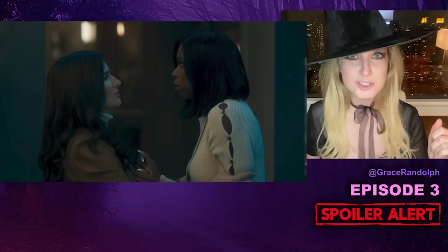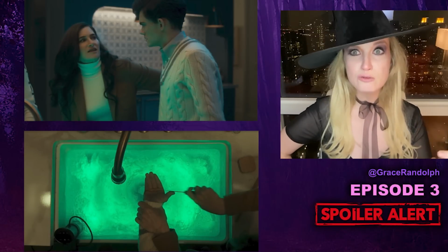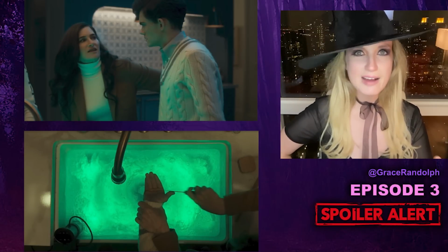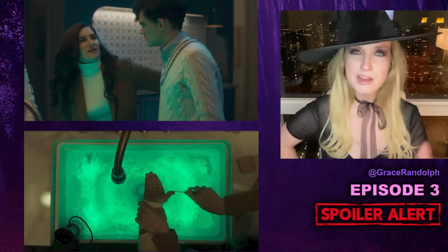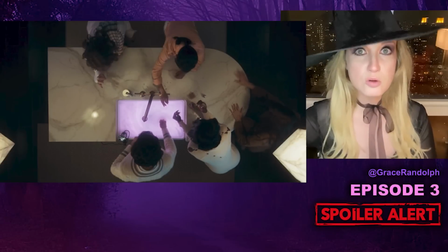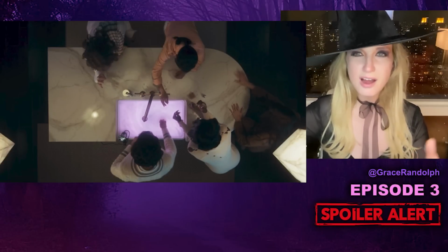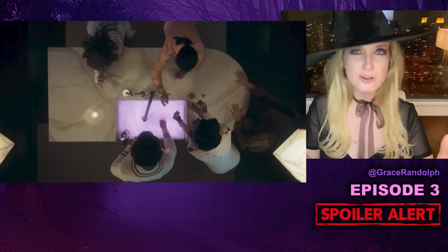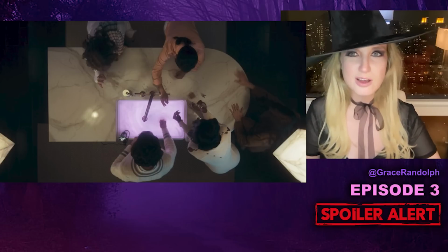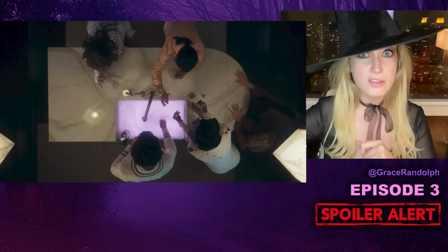Very interesting. All right, so the potion works with the help of the blood of someone who didn't drink the poison. Agatha has no problem cutting Teen's hand, but I guess that's the family business. But very cool sequence all around. I really enjoyed it. I liked when there was lightning in the pot. I was like, oh, all this is missing is a good old-fashioned witch chant as you guys stir, but they didn't do it. I guess they can't sing all the time.